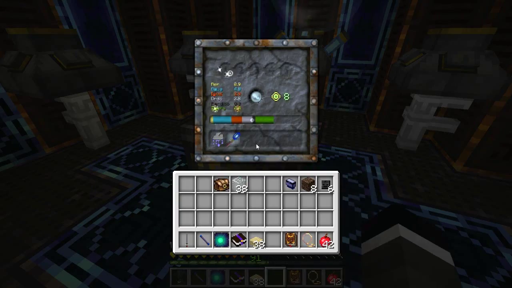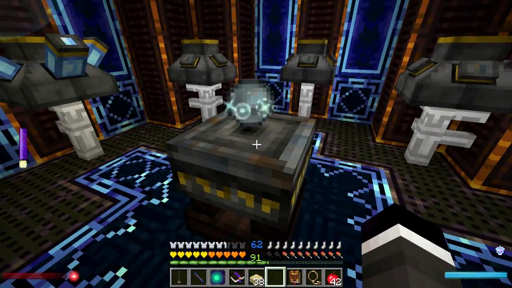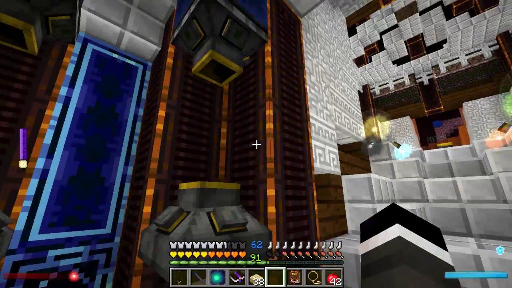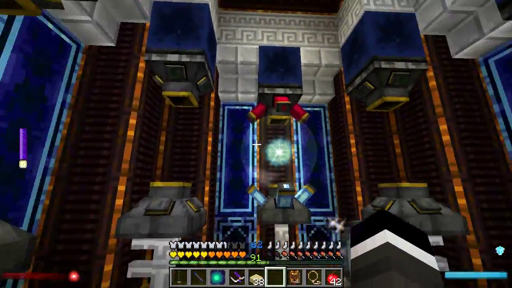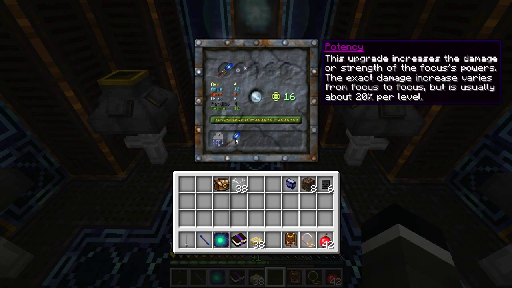And this focal manipulator, believe it or not, unlike most machines, doesn't require a vis relay in order to get centivis, which means that it can draw centivis from multiple energized nodes at once, which is why we have all of these different slots available. So eventually, I will have a ridiculous amount of centivis, and this process will be extremely fast. But in the meantime, there we go. We have potency on there.